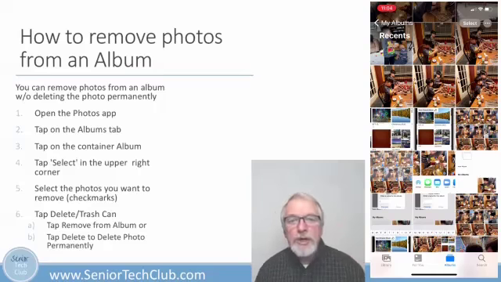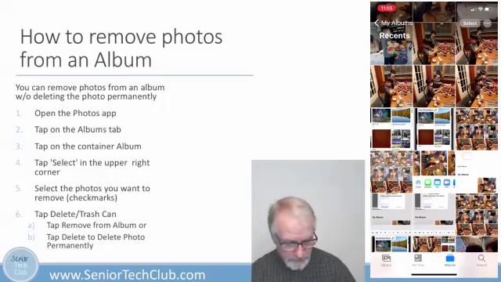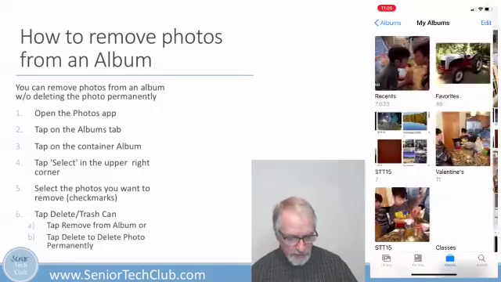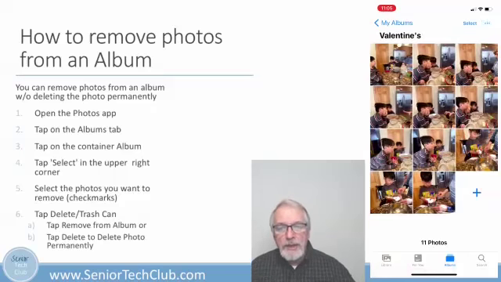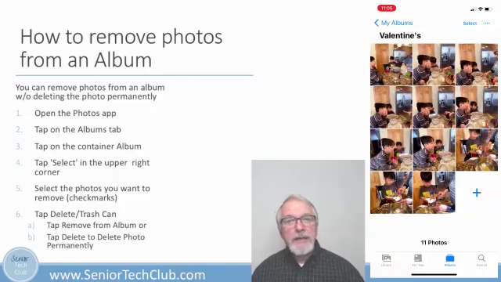So here's question number 1. How do you remove a photo from an album? First of all, I am going to go to my Valentine's album. So you go into the Photos app, you tap on albums, you tap on the album that you want to modify. I am now in the Valentine's album that I created just a few minutes ago.